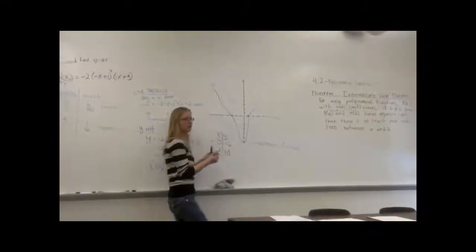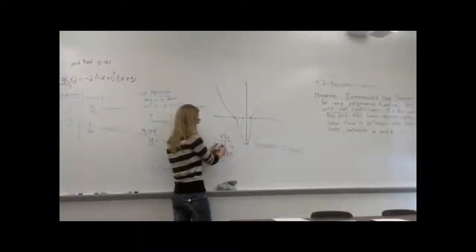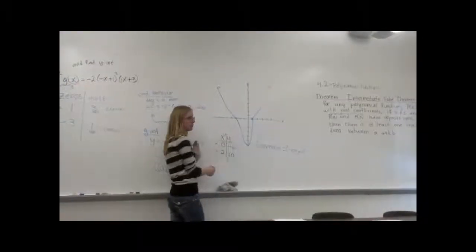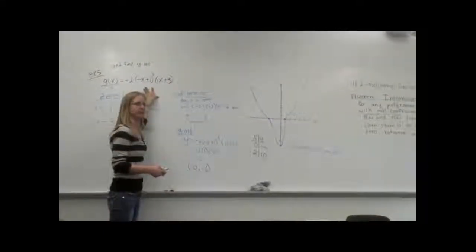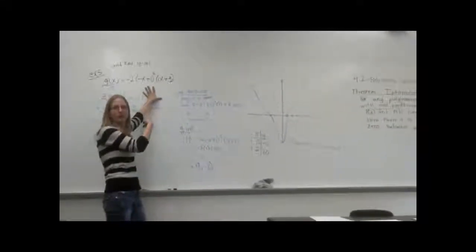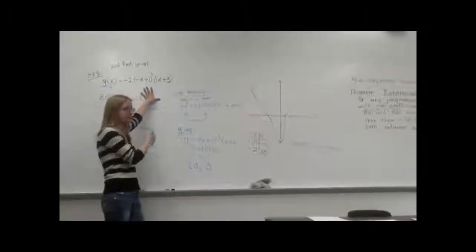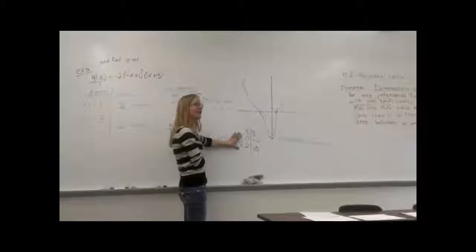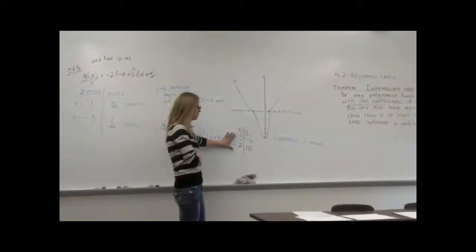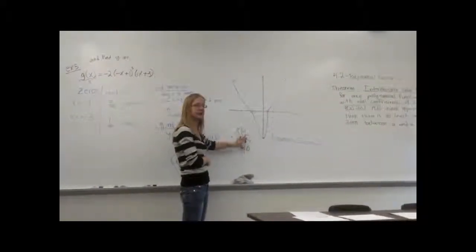Okay. So I plugged in these x values to get two different y values, right? Now, first of all, is this a polynomial function? Yes, it is. I could multiply it all the way out if I wanted to. I'm not going to. This is a polynomial function. I picked an A and a B. They're different numbers, right?